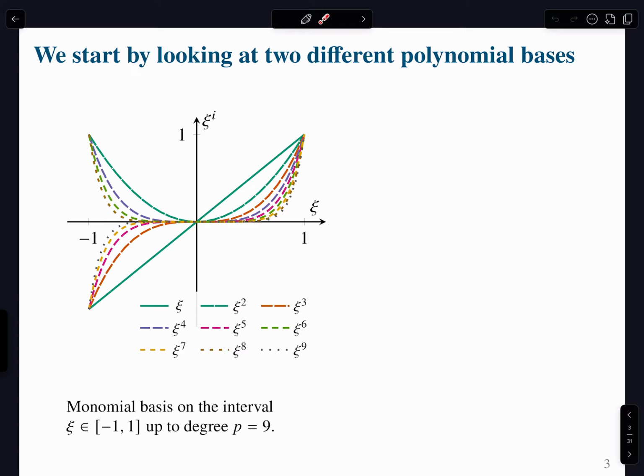Good? You say good. Why? No, it's not good. But why is it not good? Because they're very parallel, so they're not really orthogonal. They are really not orthogonal. They are almost parallel. They are basically introducing the same information. And the same information in our stiffness matrix is not good news, right?